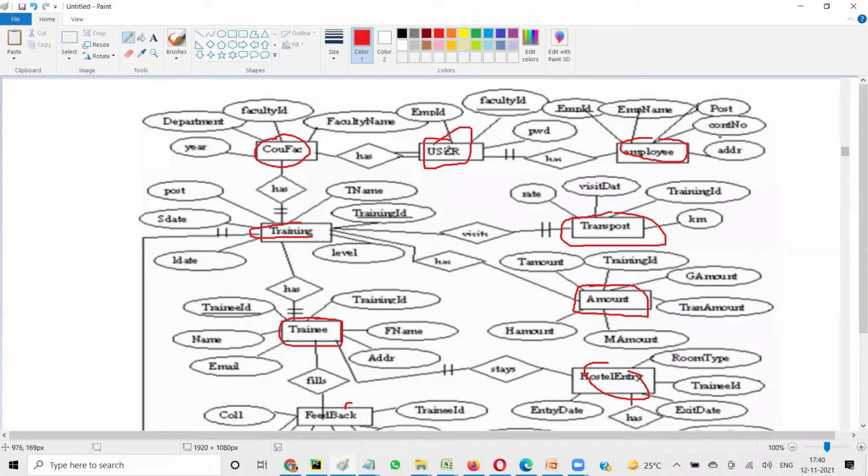So user is linked to course faculty and employee. All the employees will be a user. All course faculty will be a user, but a user will not necessarily be an employee, or a user can belong to course faculty and employee.